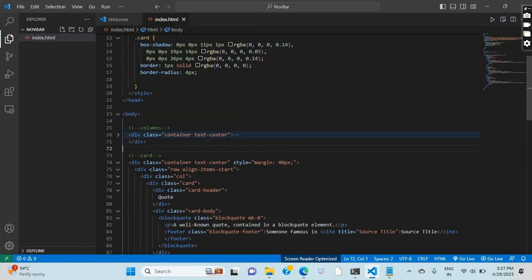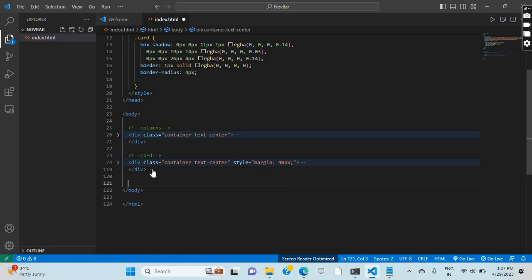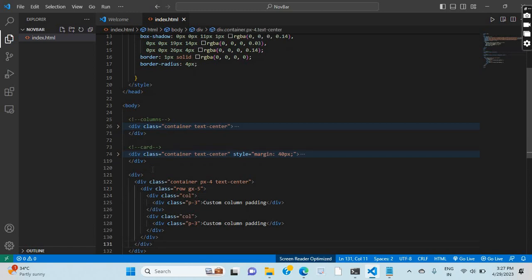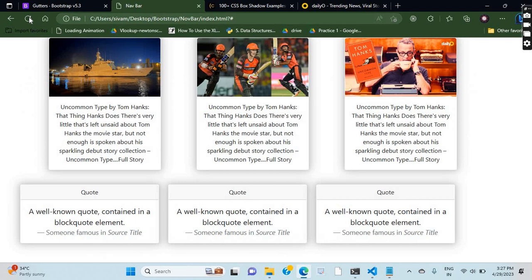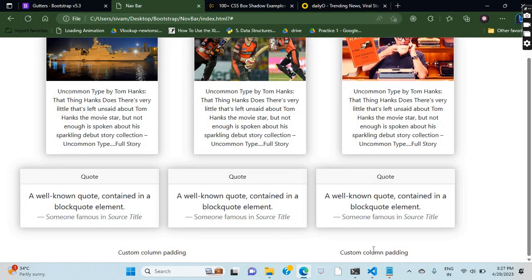and compress, use this. Okay, let us save this, refresh. We'll get like this.